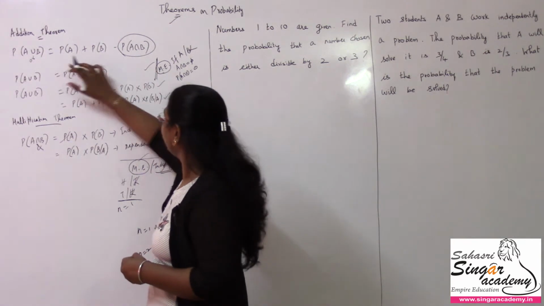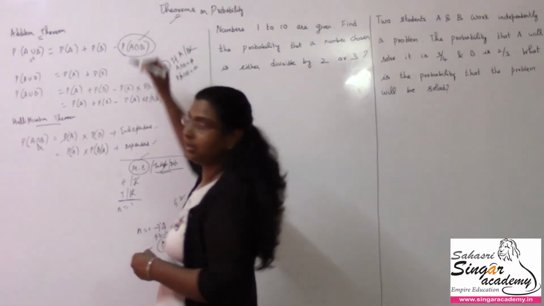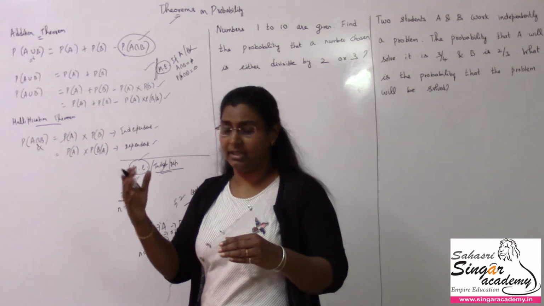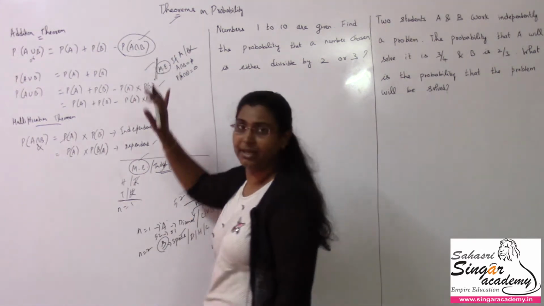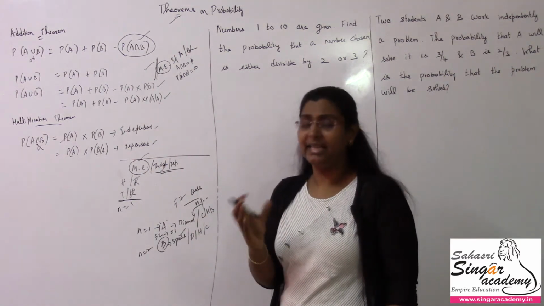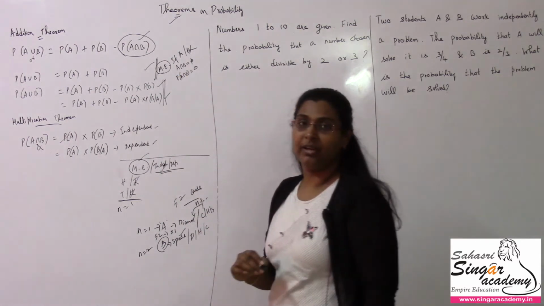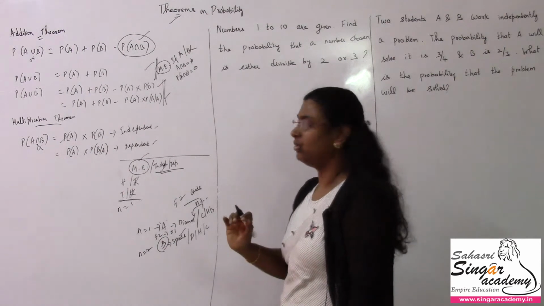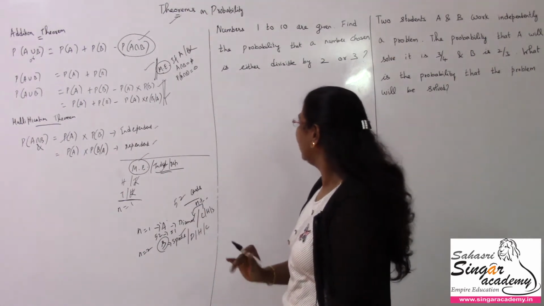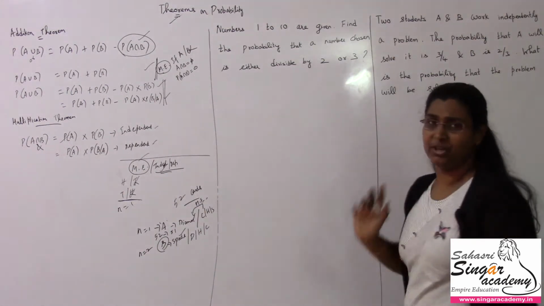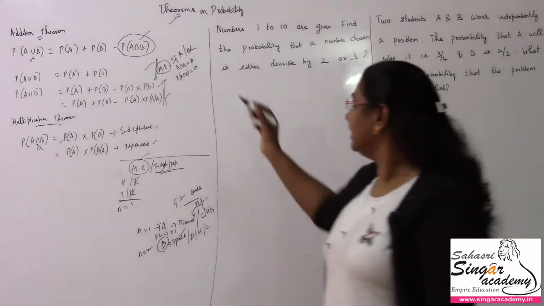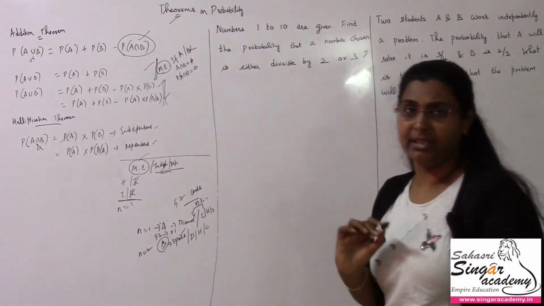In this place, in the addition theorem, when I say P of A intersection B, if this comes, then the other one does not come, you have to understand. But if there is any independence or dependence between A and B, you have to go for using this theorem. Okay, we have looked at this a bit theoretically and have tried to give some examples. In the textbooks, I have taken 2 examples for convenience's sake. Let's discuss the 2 examples: when to use this theorem and when to use that theorem.